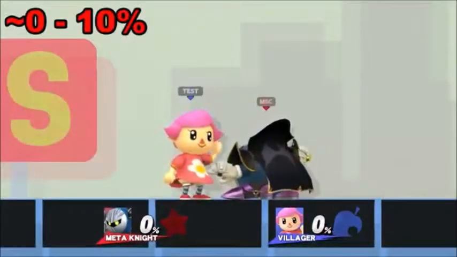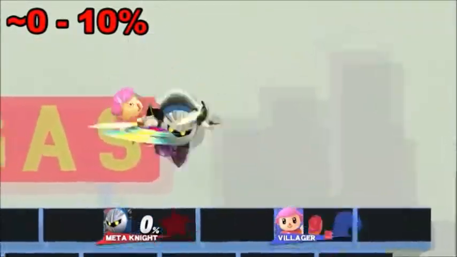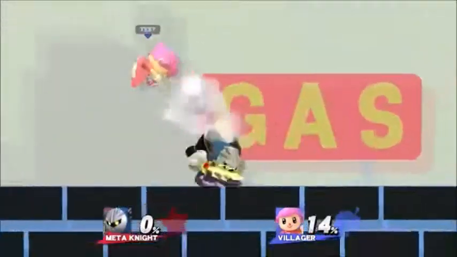From about 0 to 10%, there's a very strong mix-up combo Menonite can do, which is a perfect pivot back air, and they'll connect no matter where they DI. Though we only want to land the first or the second hit of back air in order to spike the opponent to the ground. To do this, you must fast fall the back air after the first hit.